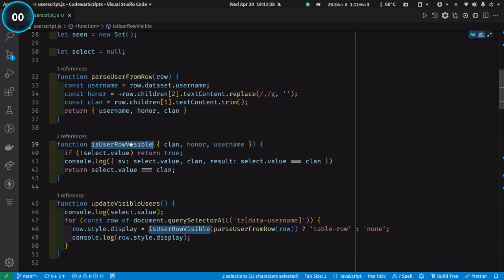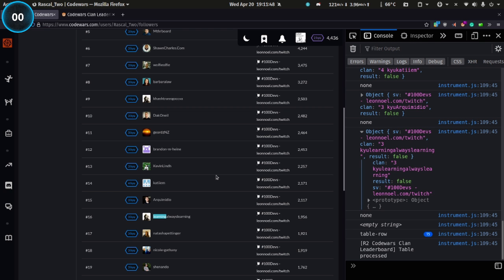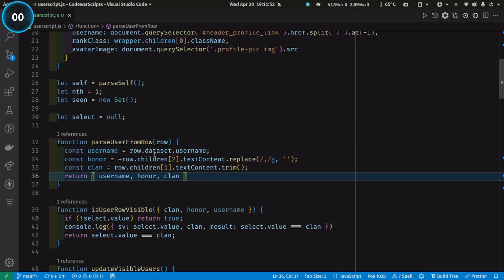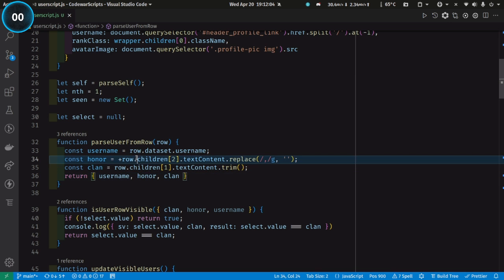Is user row visible by parsing for parse user from row? So let's, oh, because it determines if it already exists, because when I have them, it's off by 1. So instead of indexing from 0, index from the last one. Okay, I can do that. So clan is always going to be -2, and honor is going to be -1.